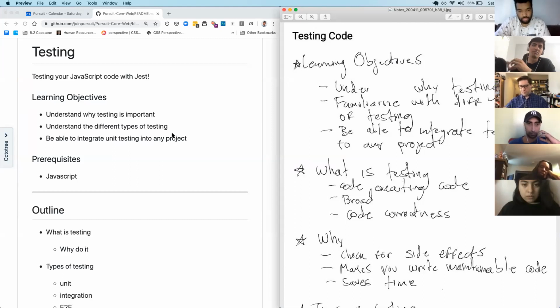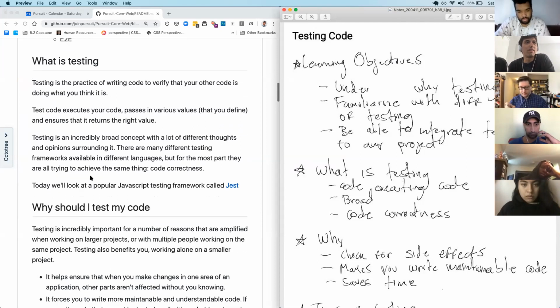The idea is that by the end of these testing lessons, you're going to be able to utilize them on your projects, so that you reduce the number of bugs, so that you don't have to check your app manually whenever you change something. So let's talk about then what is testing.